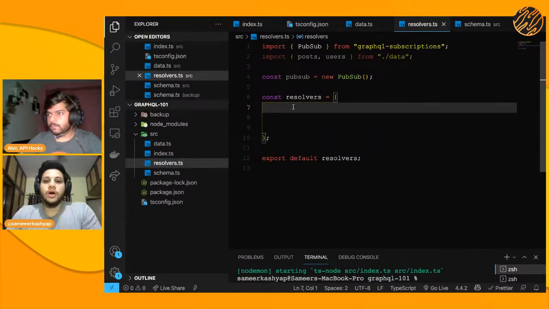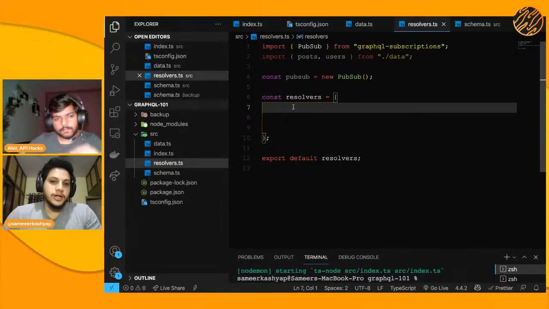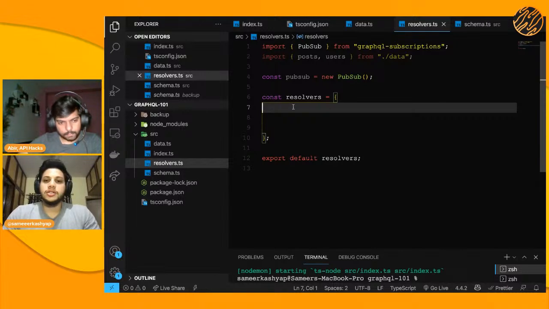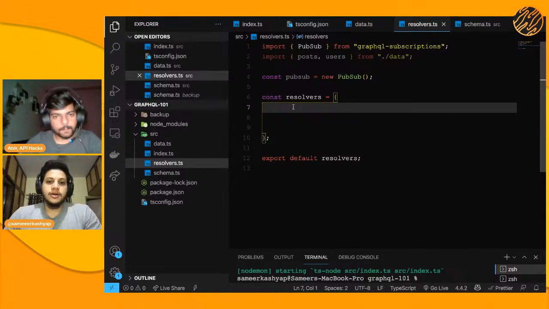So resolvers is what takes in and transforms your data. So when I call the mutation create post, it's the responsibility of the resolver to make sure that it's creating a post, or whatever that create post is supposed to mean. In my view, the create post is supposed to add a new post object into the data, right? And that is the work of the resolver to make sure that that data is added, because GraphQL only gives a specification or a schema to tell that this is what it is, but the actual computation that has to be done is taken care of by resolvers.